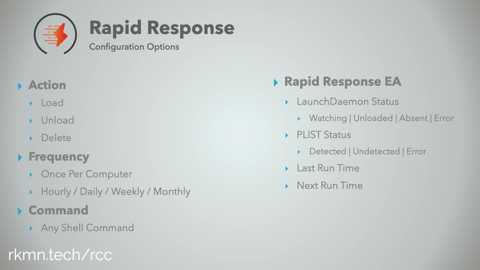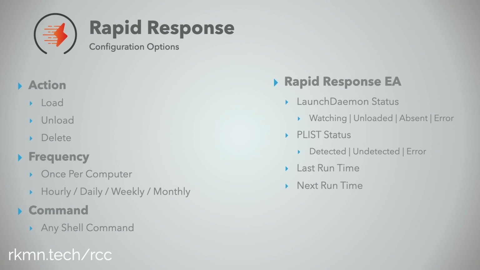Took a step back. Yeah, so with rapid response, you have a couple actions you can tell the tool to do, which is to load the daemon that is going to be watching for that configuration profile, unload it, or just delete it altogether. You can choose the frequency for it, of course, so once per computer, hourly, daily, weekly, monthly, etc., and the command you want it to execute. So it can be as complex as you want. You can run an entire bash script if you want, which is also pretty handy.